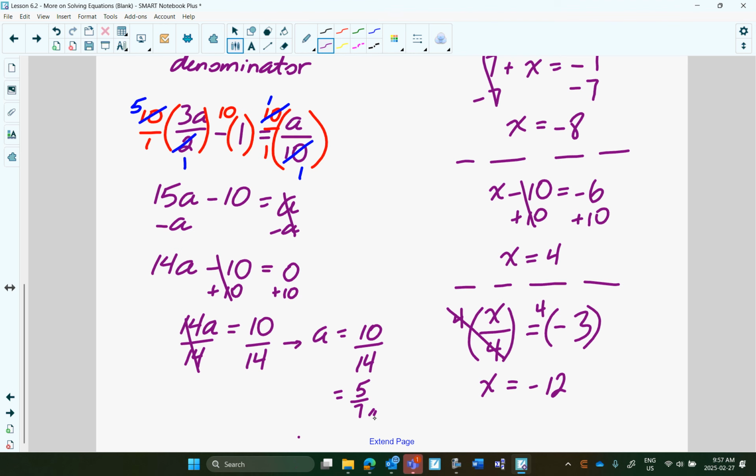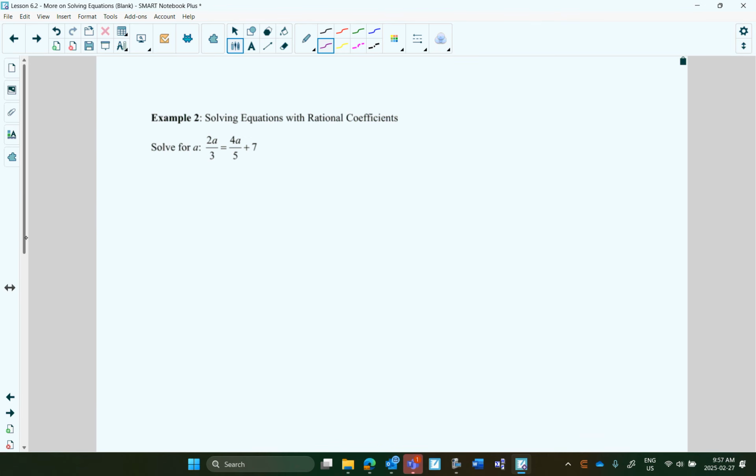So this one involves a little bit more, the fraction equations. But you really have to get a good handle on these, okay, because we are going to work with a lot of fraction equations in grade 10, 11, and 12. So what we want to do is try another one. Again, as soon as you see fractions, get rid of them. What would I multiply this equation by? 15, the lowest common denominator.